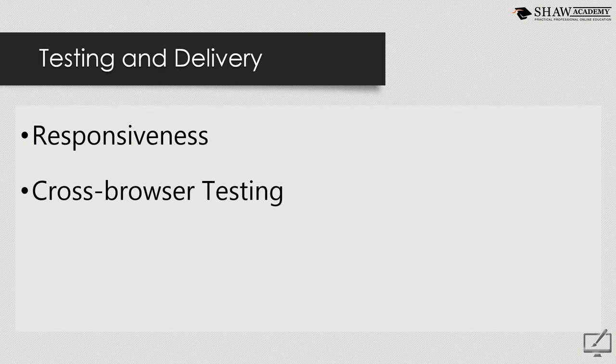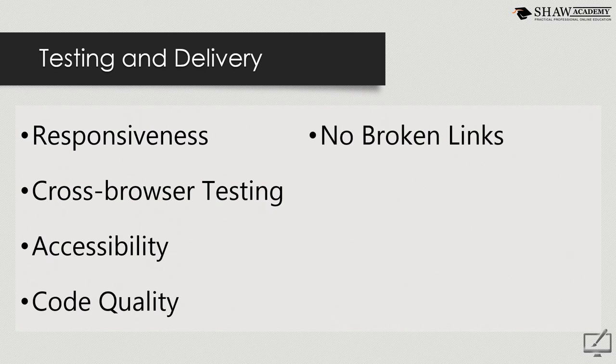So, of course, for the testing delivery, we're testing for a few things. We're testing for responsiveness, cross-browser, accessibility, code quality, no broken links, extremely important. That's no broken image links, that's no links going elsewhere that do not go anywhere, because the whole internet is based on this linking system. You know, HTML, the hypertext markup language, based on SGML. So hypertext was the big thing, being able to click on something and go someplace else. If you don't have that working, it's kind of defeating the whole purpose of having the web in the first place. And then, of course, usability, making sure that people can actually use our site as well.